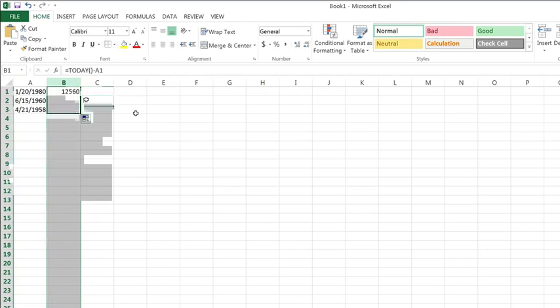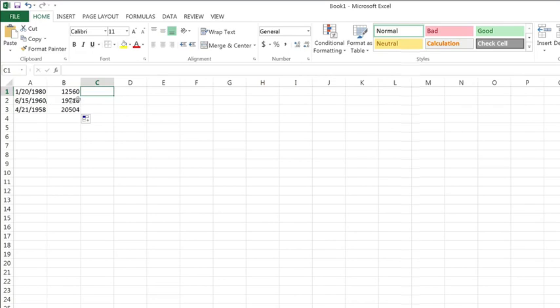So let's say I want to know the years between today and this day, 1/20/1980, and these others right here. So since I've already calculated the days, what I can do is equals this divided by 365, and that's the number of years.